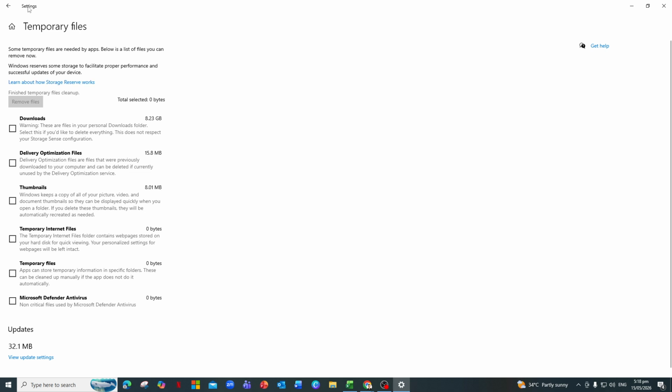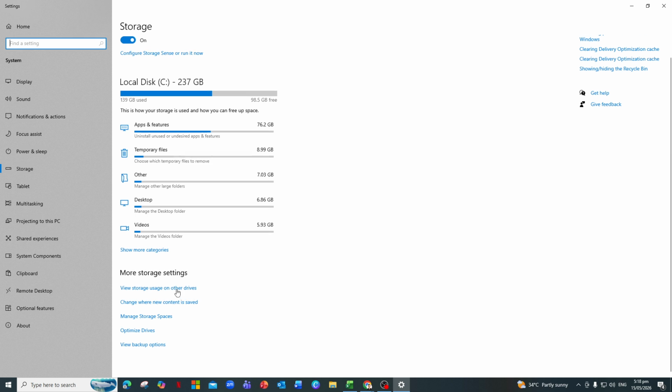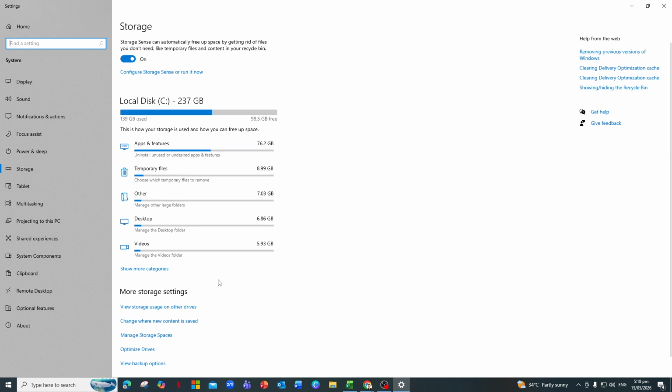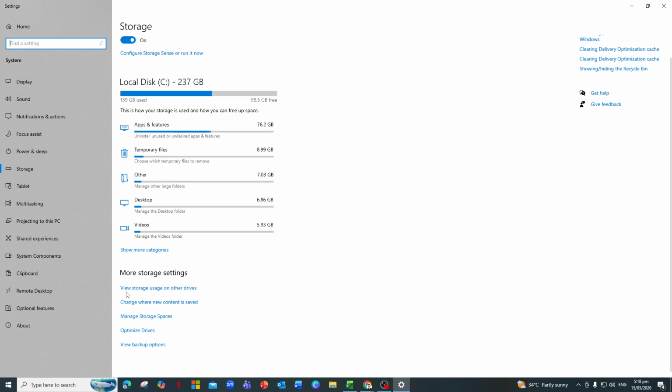Next, it's a good idea to enable automatic cleanup so you don't have to keep doing this manually. Go back to the main storage settings page and look for an option called Storage Sense. Turn this on. You can also click into it to customize how often it runs and what types of temporary files it should automatically delete, like items in your recycle bin or your downloads folder after a certain number of days. Once that's set, you've successfully cleared out a lot of unnecessary cache and junk from your Windows 10 or Windows 11 system, and you've put an automatic system in place to help keep things tidy going forward.